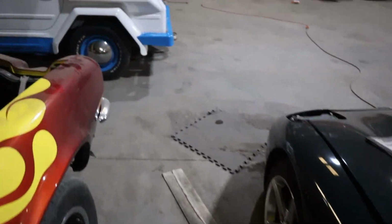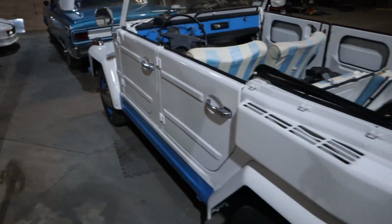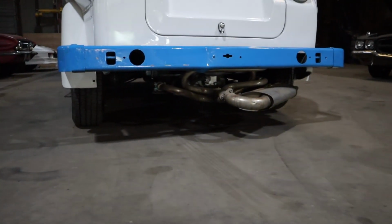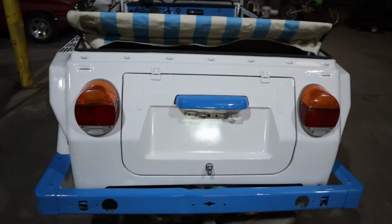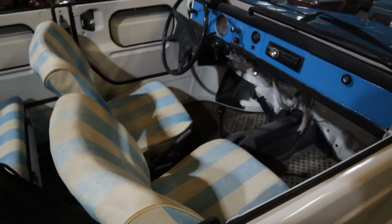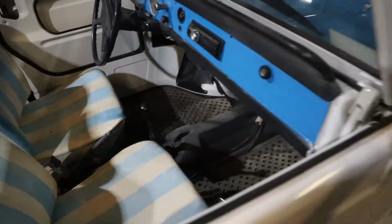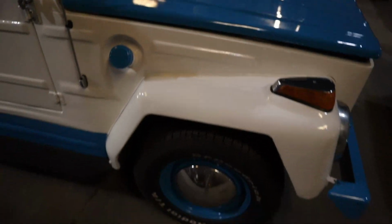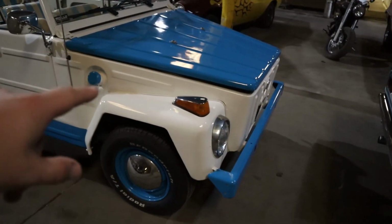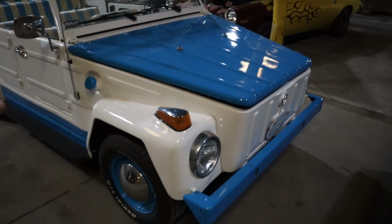And then while we're right here, we have the Volkswagen Thing, one of two that are in here. This one runs and drives. It's got a pretty cool exhaust setup down here. But this probably needs a little bit of interior work, but other than that, it's good to go. It's got even a new Bluetooth radio in it. It's manual, and the paint is just great on it. So this one has the rear engine, and then everything in the front, I believe it's like a Beetle, where you have the gas tank here in the front.